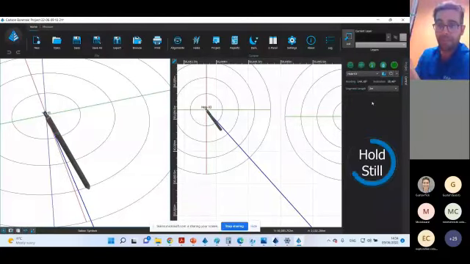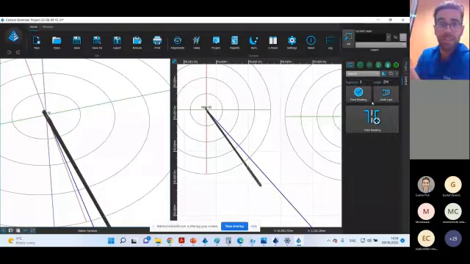First reading. Okay, so this is the software talking with me. And now I've told it, okay, you've made a measurement. And I'm going to take another one. Taking reading 2 at 4 meters. And then another one. Reading 3 at 6 meters.